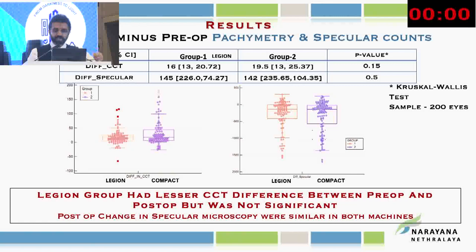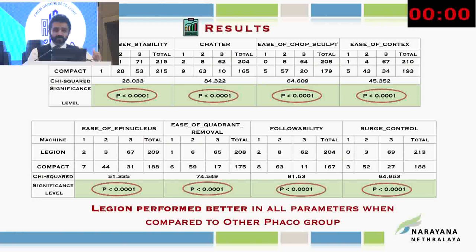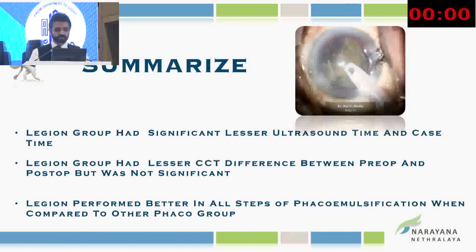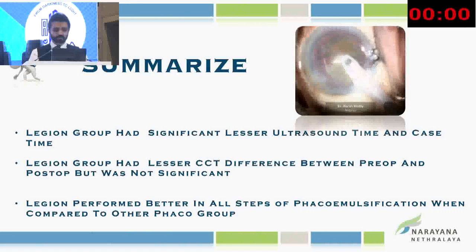Now, when you look at the performance of the machine in different steps, the Legion performed significantly better in all the steps, from fallibility and quadrant removal to surge control, everything. So to summarize, Legion had significantly lesser ultrasound time and case time. The Legion group had lesser central corneal thickness change before and after the surgery, but it was not significant. Legion performed better in all steps of phacoemulsification when compared to the other phaco machines.